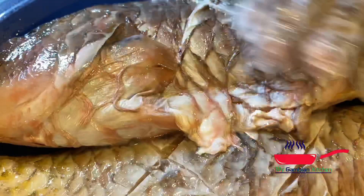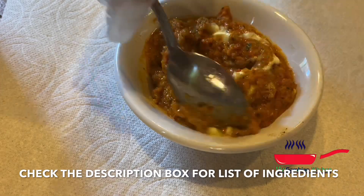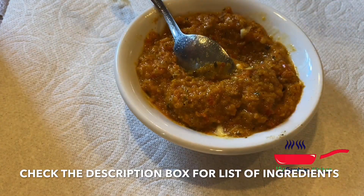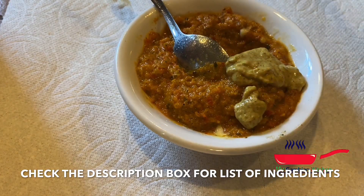So I am going to set it aside for a few minutes whilst I get the carny sauce, the spicy sauce ready. For the spicy sauce, I have my carny sauce. I promised to upload that video weeks ago and I still didn't get to it, but I will. Use any spicy sauce you have.